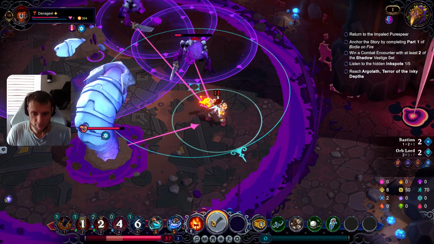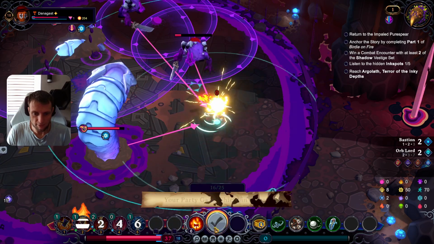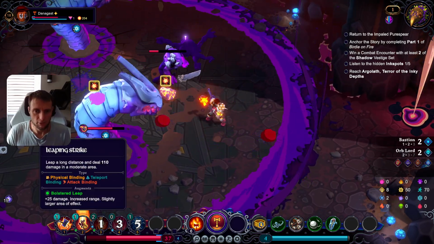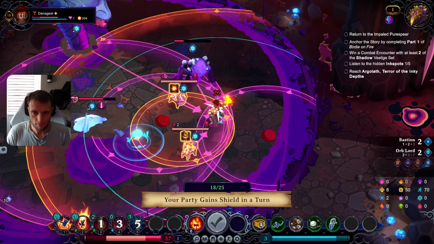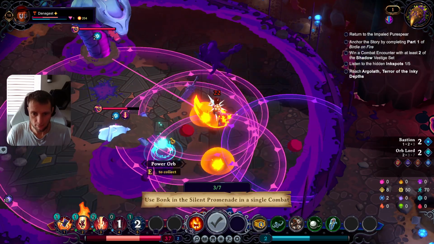Bonk. Right, we need to use Bonk a little bit more. Seems fine. Reset a cooldown. I did that turn, to be honest. Right, you're on quick. Bang. Bang.